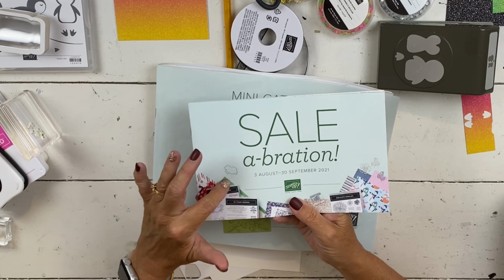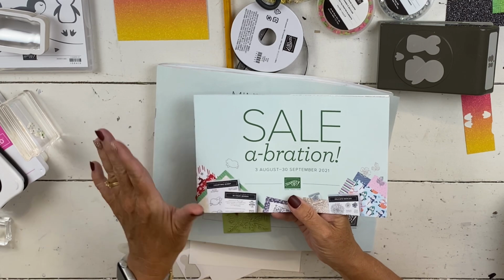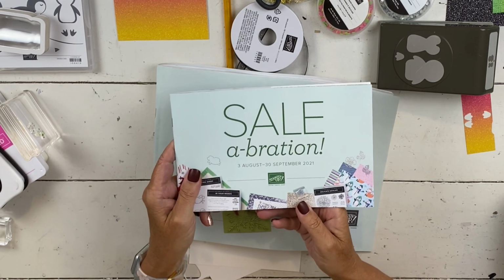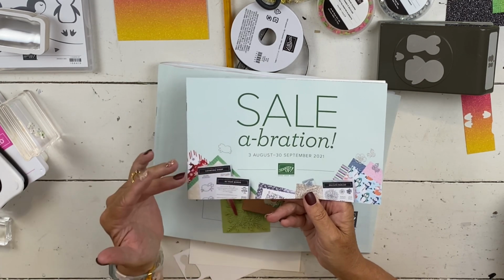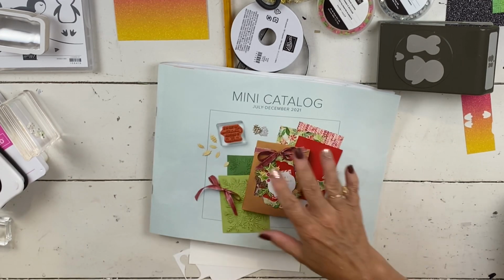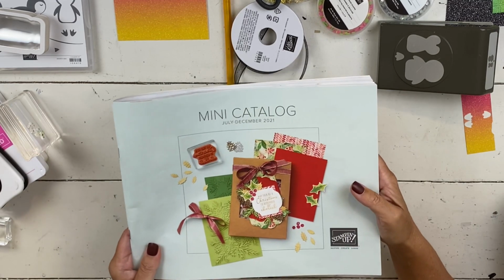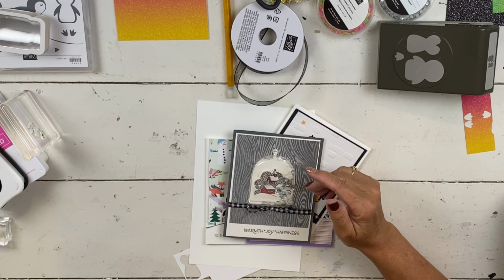The penguin paper that is in this catalog goes with the penguin bundle I'm using today, but it will be gone at the end of September. So if the penguin stuff's kind of on your list, at least get the paper before it's gone. And then I am going to use the penguin bundle that's out of the mini catalog. Super cute. Has a stamp set and a punch.